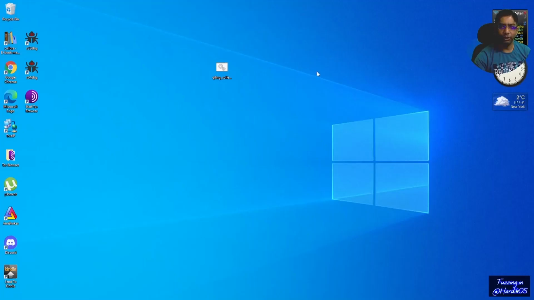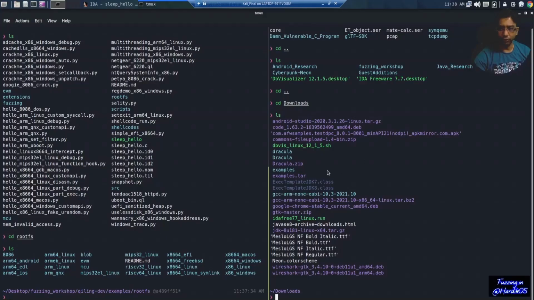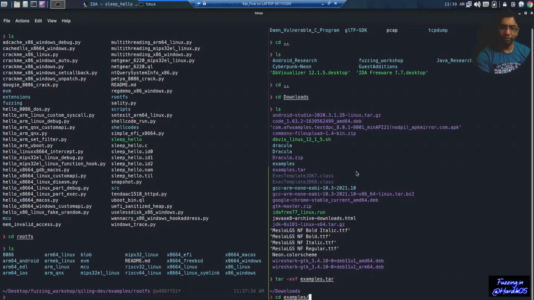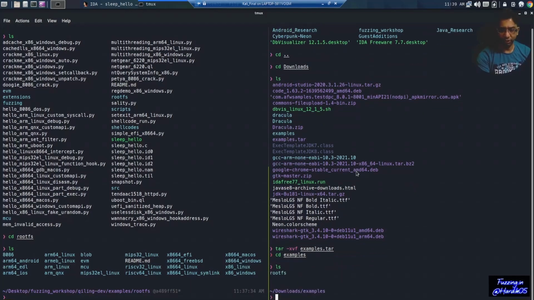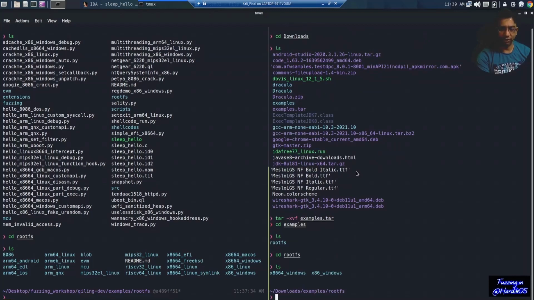So now let us go ahead to our Qiling installation system and we will copy these files. Okay, so you can see that I have downloaded my Windows files on this system on which I have installed Qiling, and this is the zip file, that is examples.tar. What I have done is simply unzip it using this command, tar -xvf example.tar. When we unzip this, it will unzip into a specific directory structure like rootfs. If you go inside that, there is x86_64 Windows.